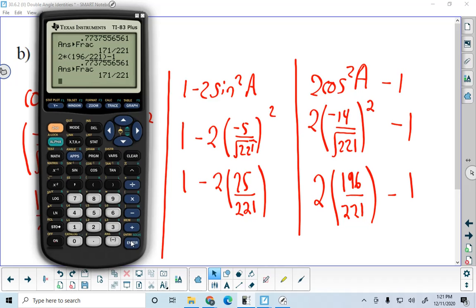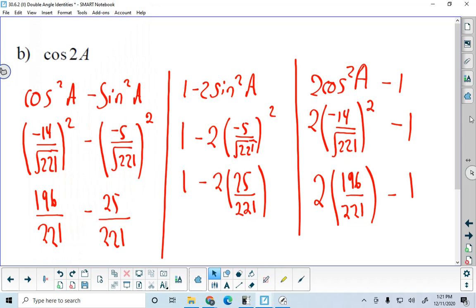I mean, those identities all give you the same thing. So which one do you want to use? Whichever one you want to use. There will come a time, maybe in this unit, but definitely in calculus for some of you, where one of these three has a preference over the other.